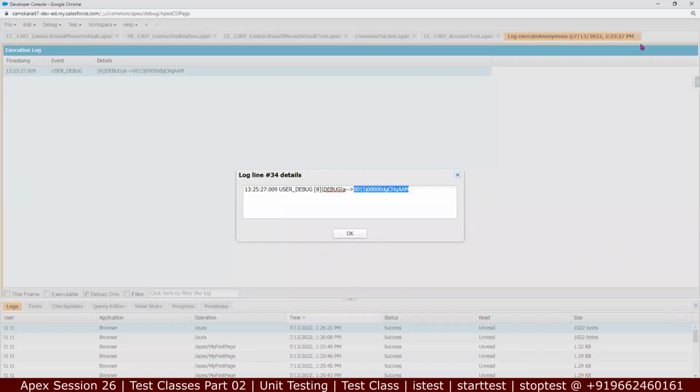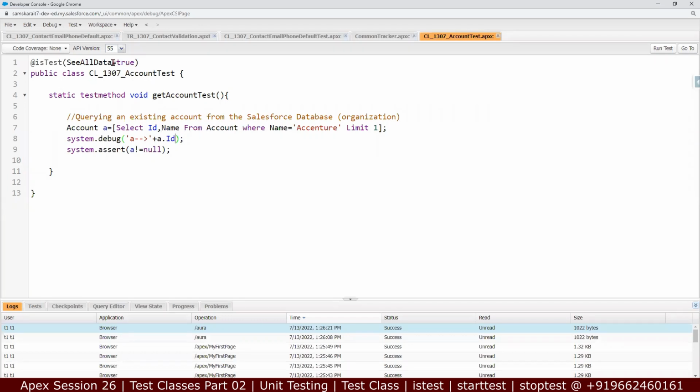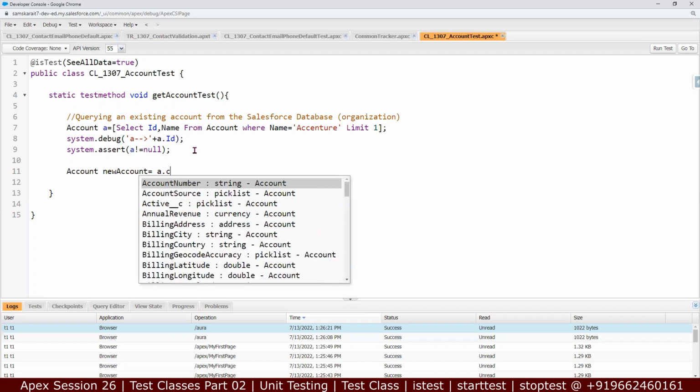So that means when I give SeeAllData, it will enable the test class to pull the records from the Salesforce database. And using this ID, I can create a new one. Account new account equal to, using the same data, a.clone.